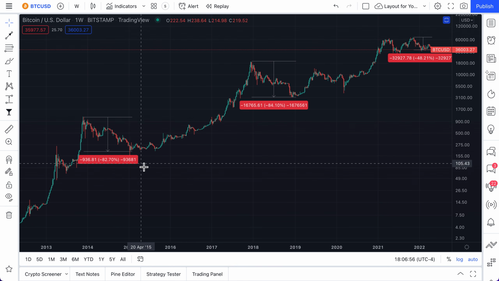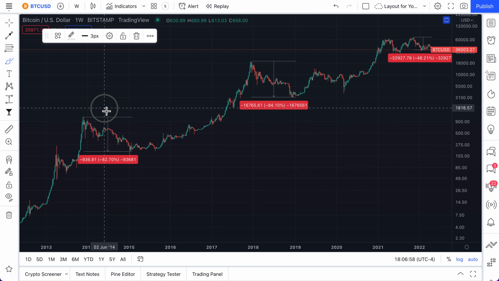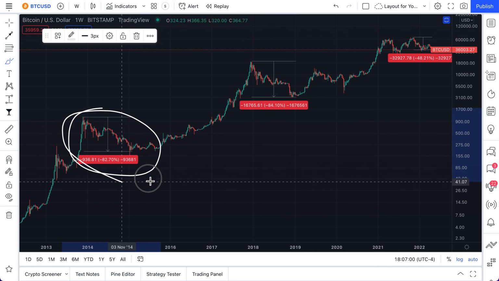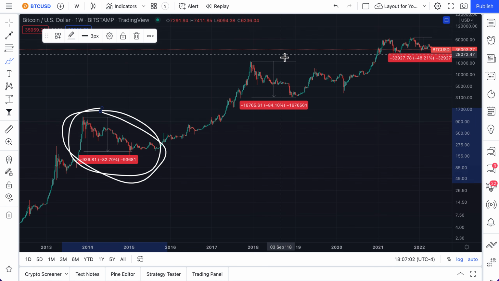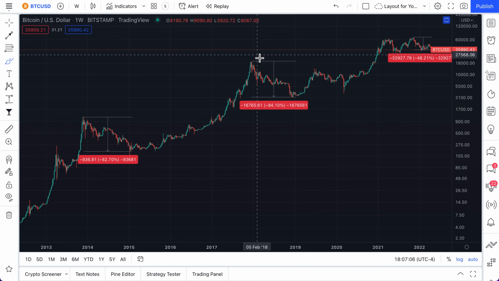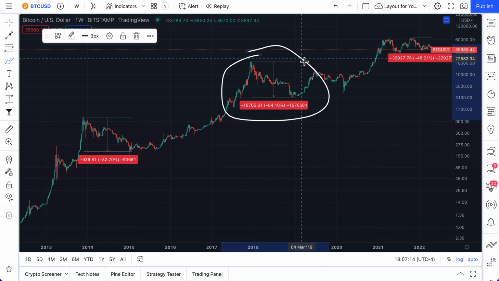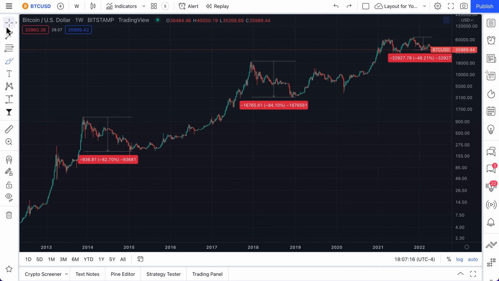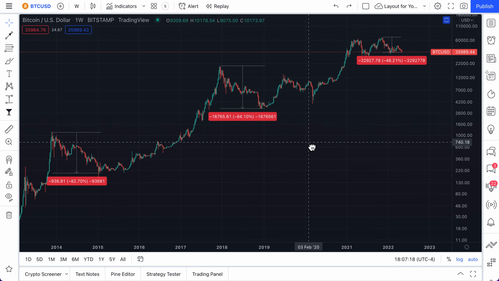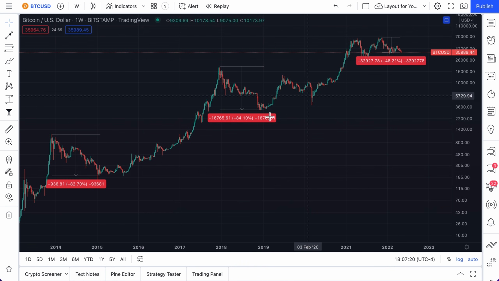So now, as you can see, we've actually just highlighted another moment on the chart, another 80% drawdown. And this is where you need to ask yourself, if you're long and you're not really liking the way things are going, or if you'd rather do something else, maybe you might say to yourself, I don't want to sit through an 84% drawdown. We're at 48 now. Or if you're looking to buy, you might say, should I rush in at 48 or could it potentially go even lower?